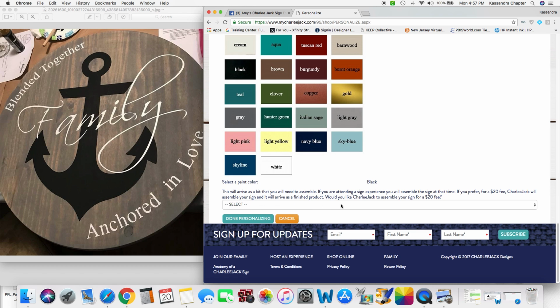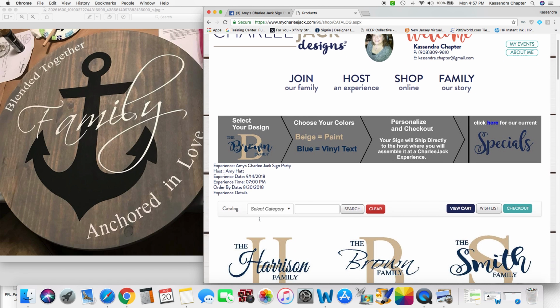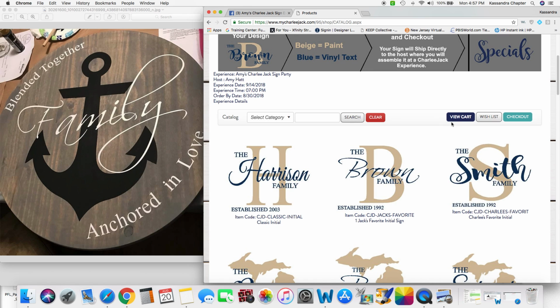So you can pay $20 and they will assemble the sign for you. You won't have to make it. Since you are coming to the party, you can click on no because you are going to assemble it. I'm going to click on done personalizing. And then it'll bring us back to the signs. If I'm done and I'm ready to check out, I'm going to click on view cart and I can check out.